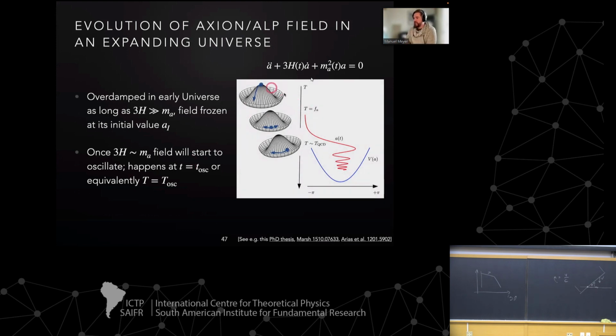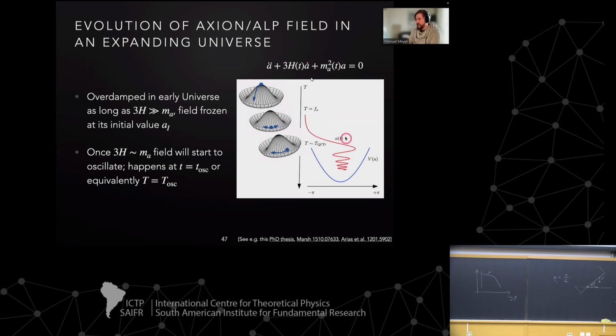And this is now the picture that you saw yesterday. In the very early universe, our additional symmetry is not broken yet, so we're sitting here. Then at some point, the temperature will have gone down to a new energy scale where the symmetry is broken, so the field goes down in this Mexican hat potential, and we are here. And at some point, these two terms will be equal, so we will start an oscillation.